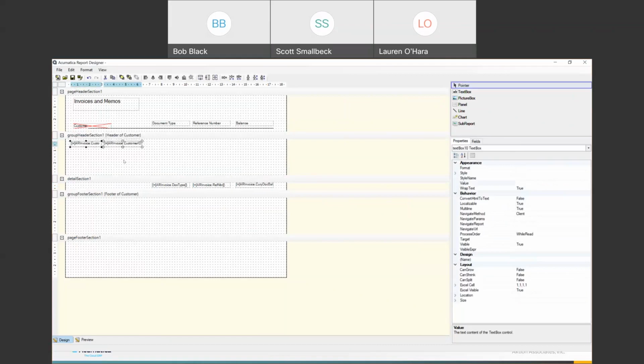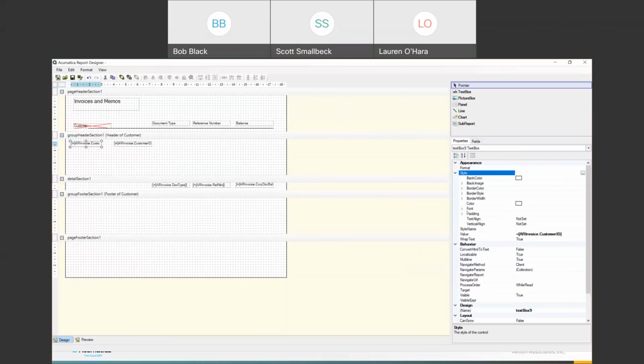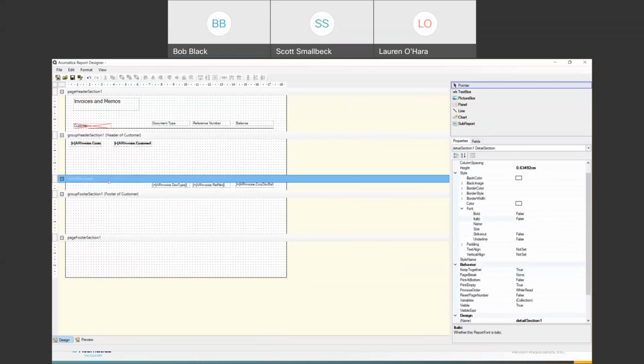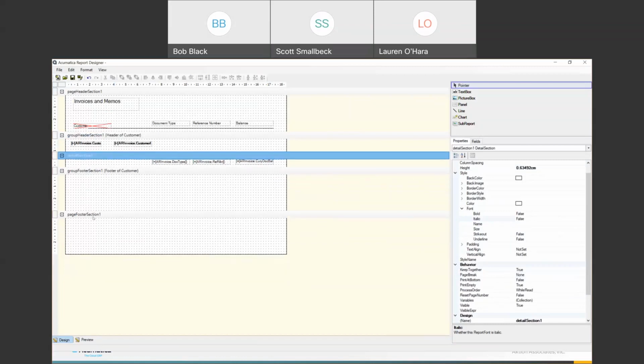And let's go ahead, in the properties over here is where you can deal with things like style and things like that. So we can bold and resize and all that. So I'm just going to simply make these bold, rather than going in and making them a different size or a different, whatever. You can make them look exactly how you want. Move this up here, and now let's click on preview.